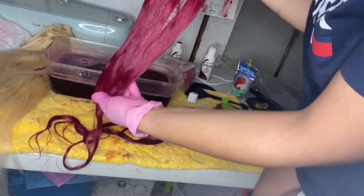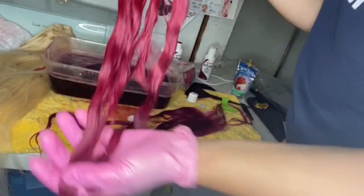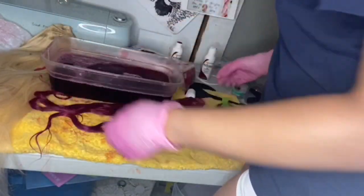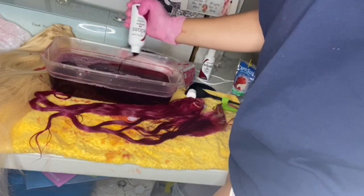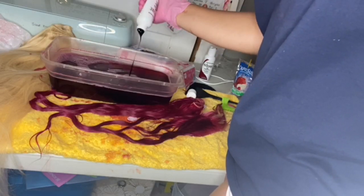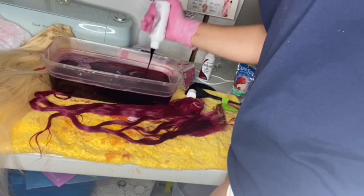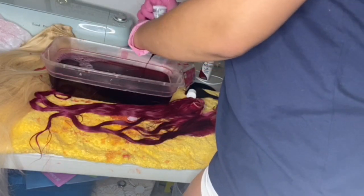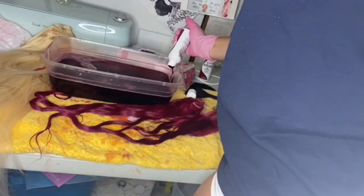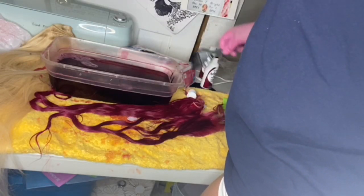So you can see that the color looks very, very dark. You just want to make sure that the back of the closure and the bundles all match. As you can see, the color is very similar to each other. Just make sure you keep on adding in your dye. It's okay to go lighter because you can always go darker, but just remember you cannot go from dark back to light. So just go piece by piece with the dye.